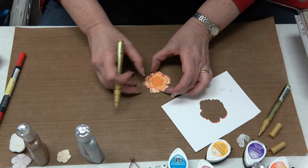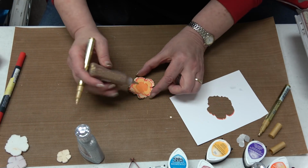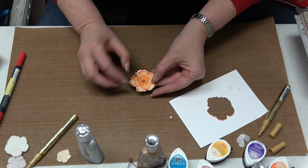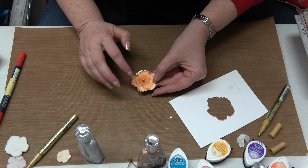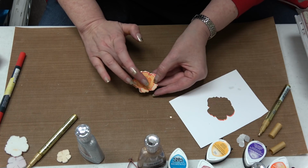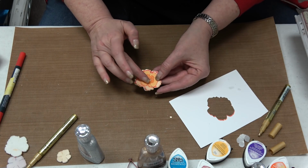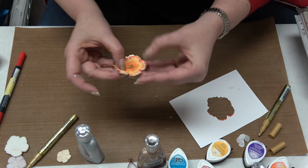Just put a little bit around, and then a little bit of gold in the center. Go ahead and kind of maybe just take it out just a little bit, just so you have a little bit of gold fleck coming off of it. And then curl.